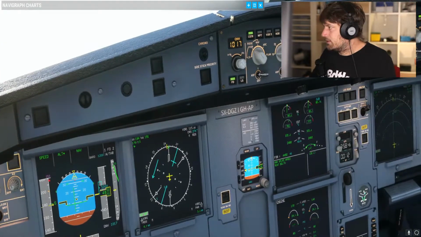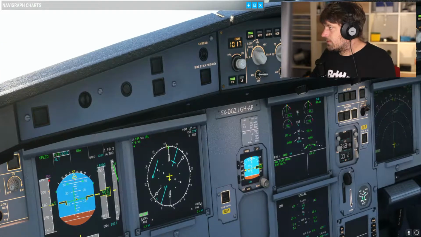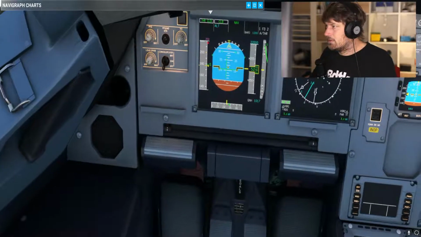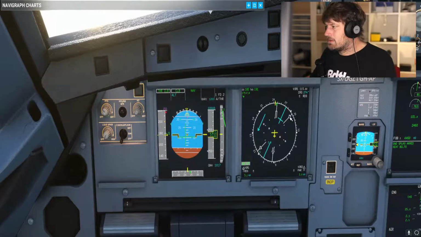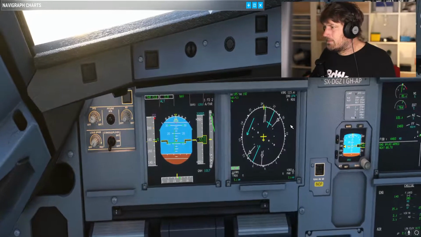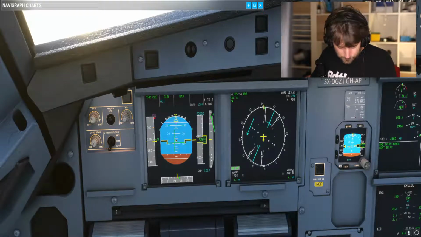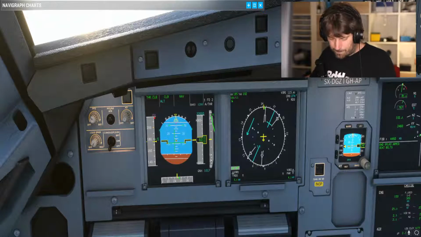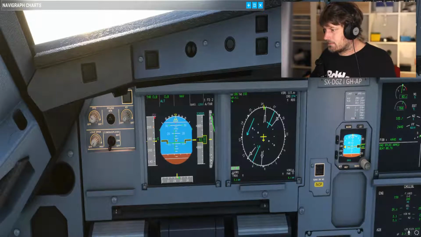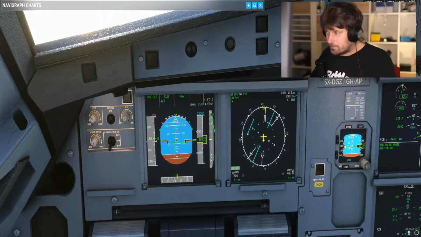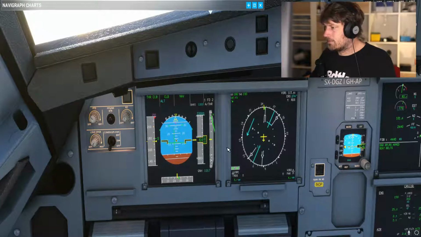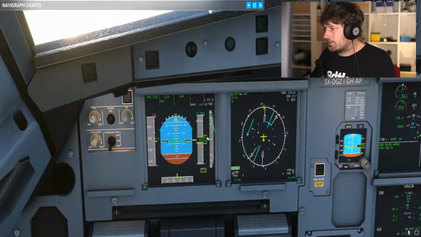We'll continue to climb to 220, our cruise flight level. And we change to standard now, above 6,000 feet.